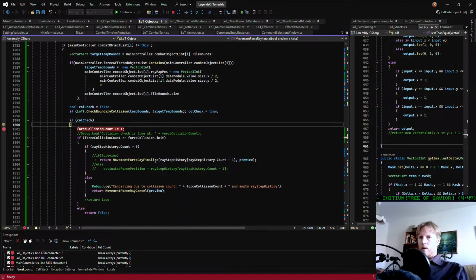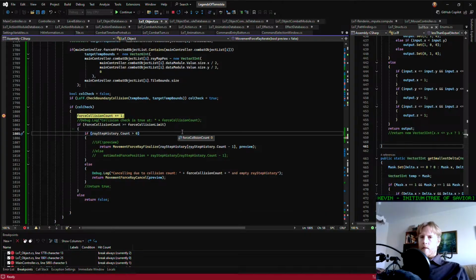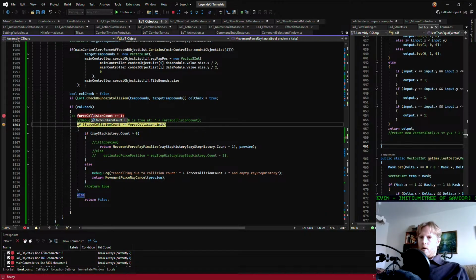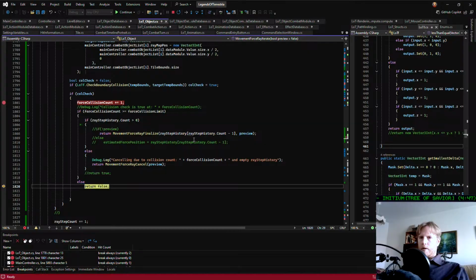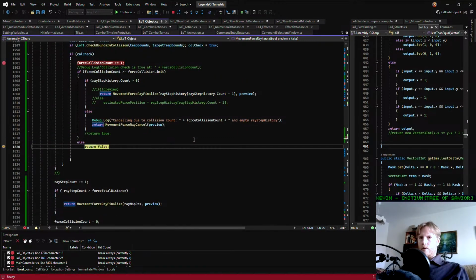No, it did. So now we go in here, collision count. It skipped past the line, because I have it set like this, which I don't know why I do, but let's not change it in the middle of this. Of course, collision count is updated. And then we return false.